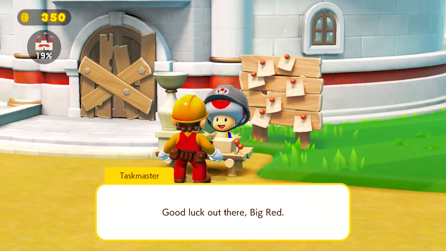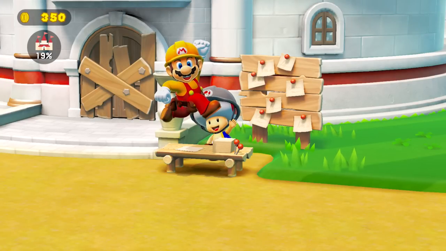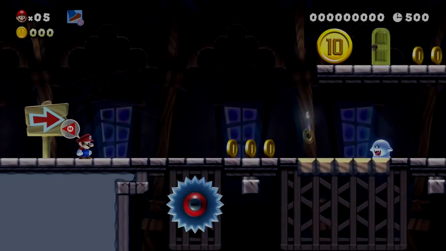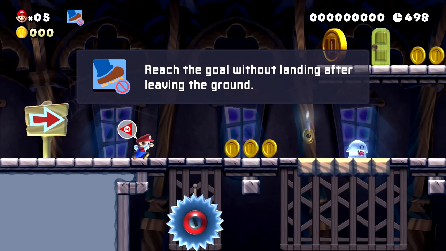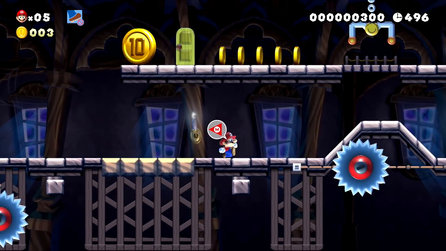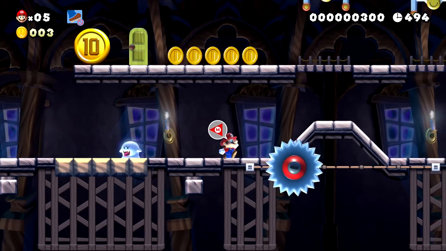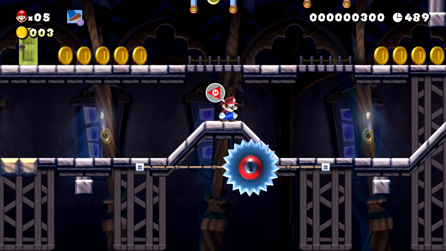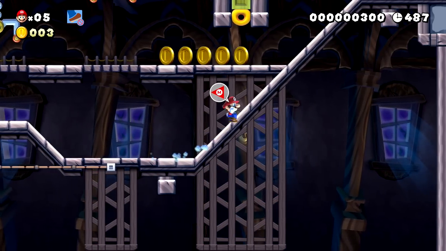So it's not about not jumping, it's about not landing? That's weird. Reach a goal without landing after leaving the ground. So if we could find a place to like swim. Oh, this is all about timing. Oh, this is so interesting though. So I just gotta be careful with every step of the way.